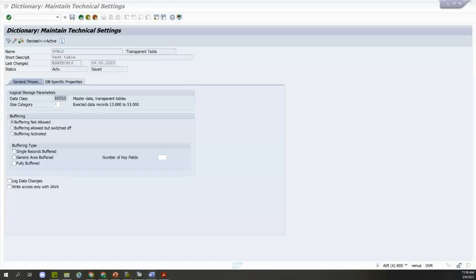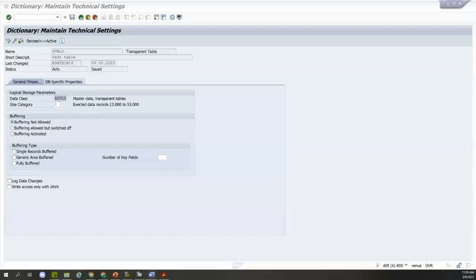Okay. And log data changes: if you use this, there are two tables called CDHDR and CDPOS, or something like that. I'm not able to recall it. There you will be able to see who created it, the created time, the timestamp, all those things.